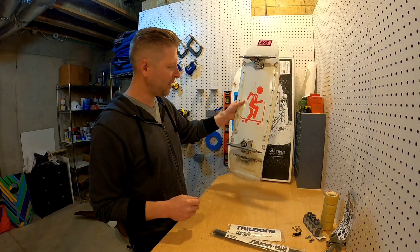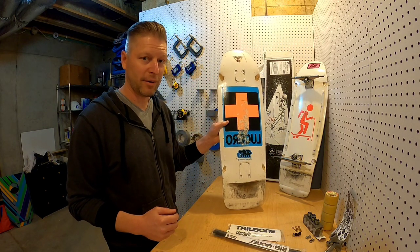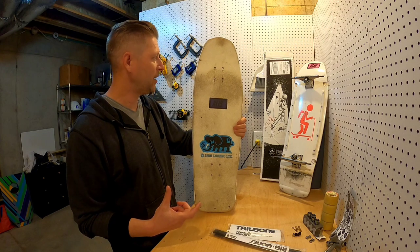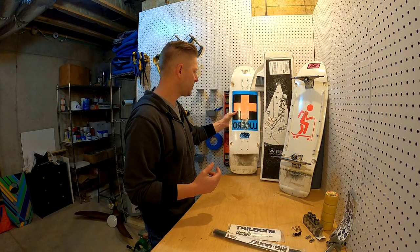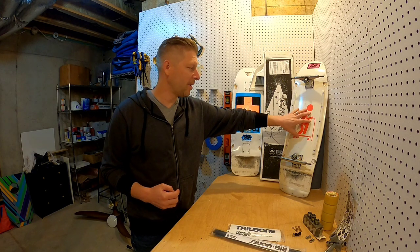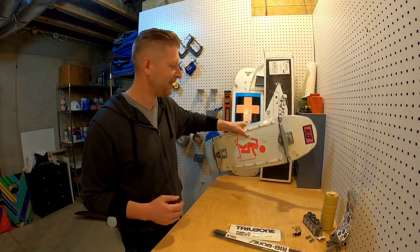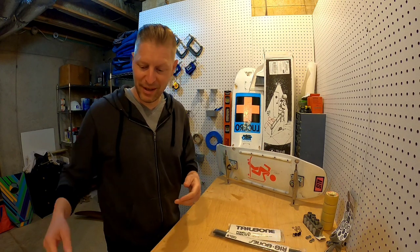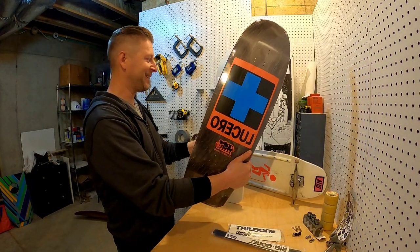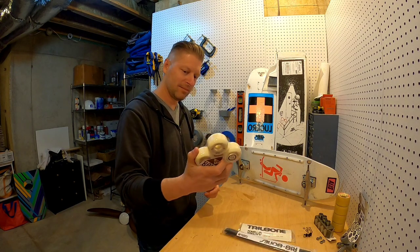I've always liked my Lucero boards. I found this one randomly — the Lucero Cross — and it's fantastic: 16-inch wheelbase, 10 inches wide, about 33.5 inches long. It got some stress cracks so I didn't want it to split. I got another Lucero — the Thumb Head or Pinhead with the baby smoking a cigarette — but I don't really like that logo so I put my own on it. They started selling the Cross again and a couple of you guys pinged me about it, so I picked up another one — actually two, since they never go on sale.